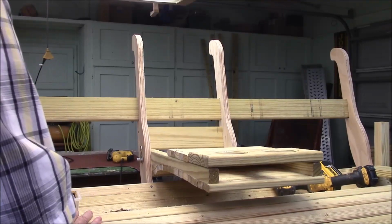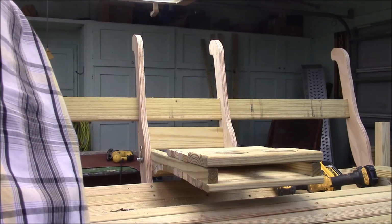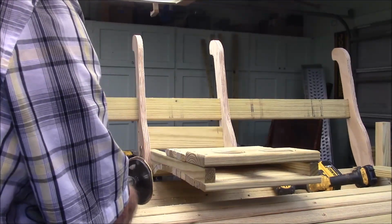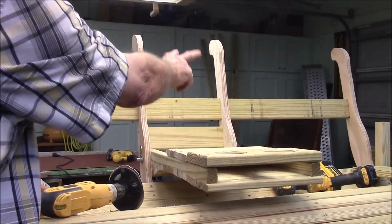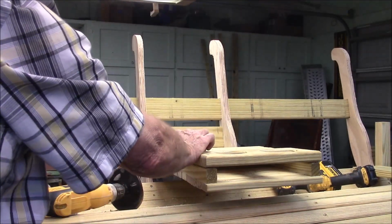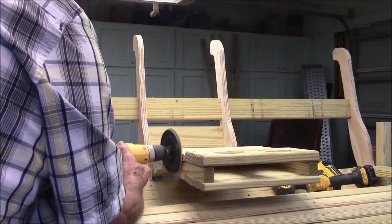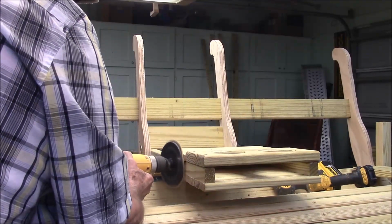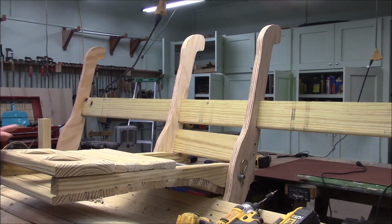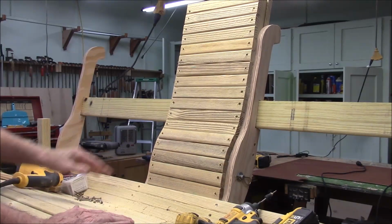And this is why I wanted to build it in place, because inevitably there's going to be some issues with fitting. Right now it won't fit up between those braces over there because these slats here are about 1/16 of an inch too long. I already tried it, but I'll show you here. Fits right back up in there.